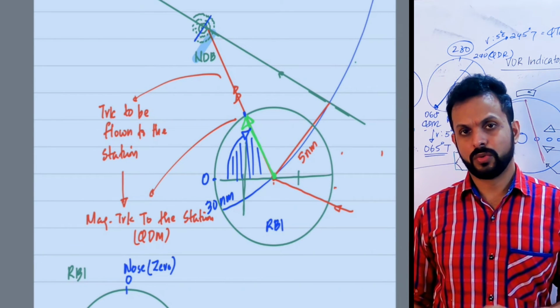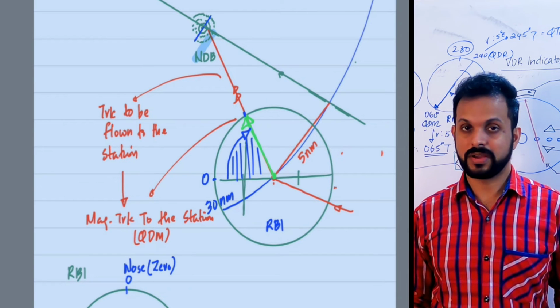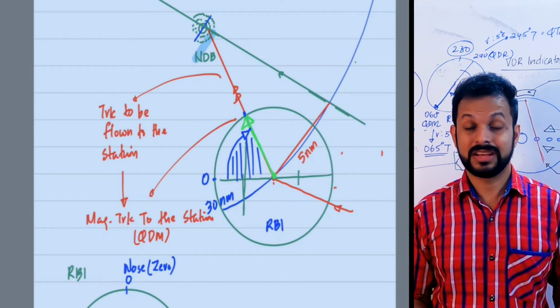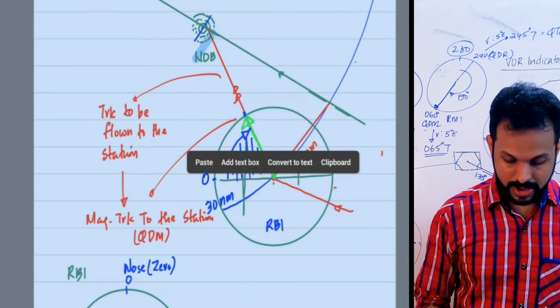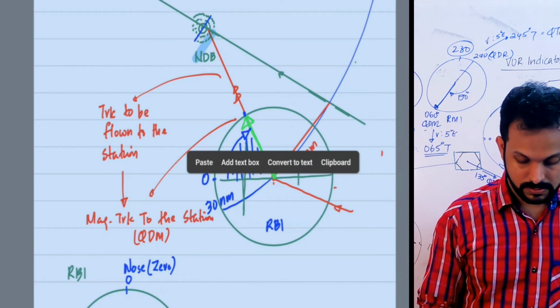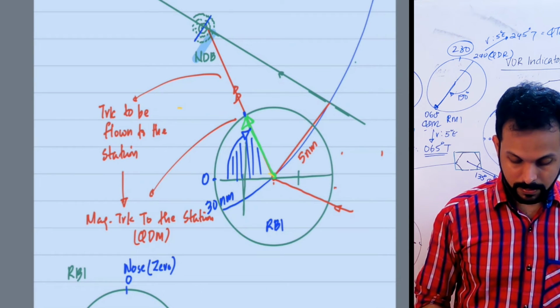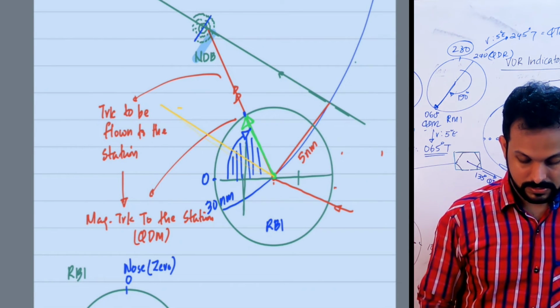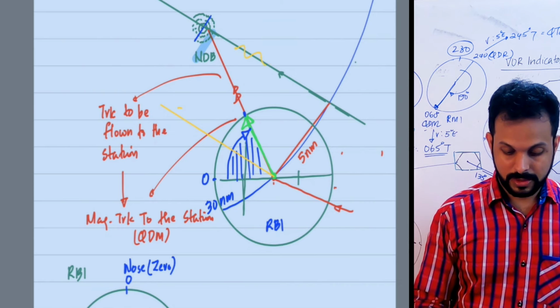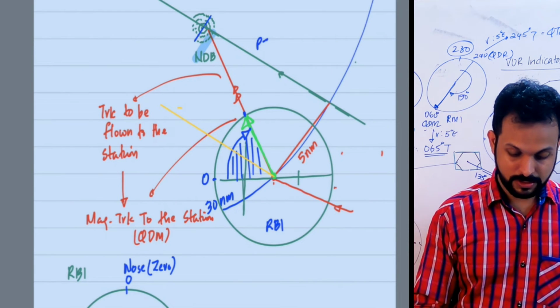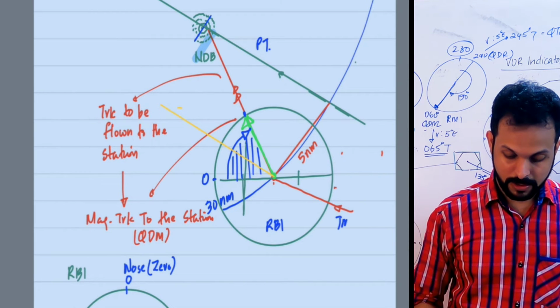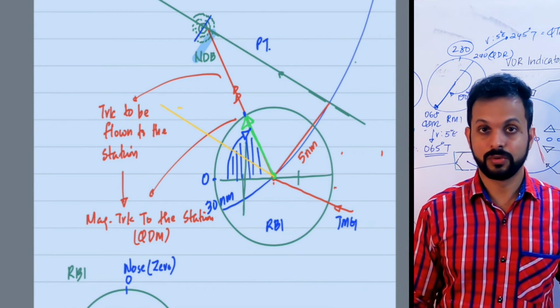What I'm trying to do is, you can find this out in a couple of other ways, but one of the easiest ways would be to divide this angle into 2 different parts. Here, as I'm trying to draw a line that's parallel to the planned track. So what we have here is the planned track, and this is the track made good, or actual track, which the aircraft flew so far, right?